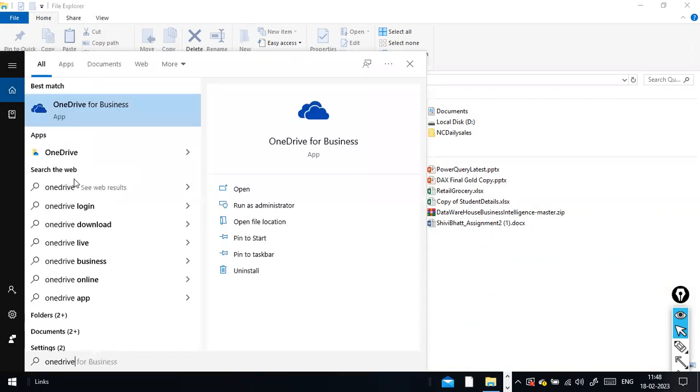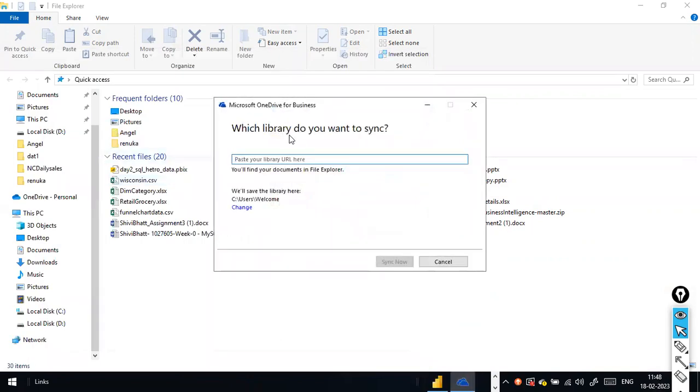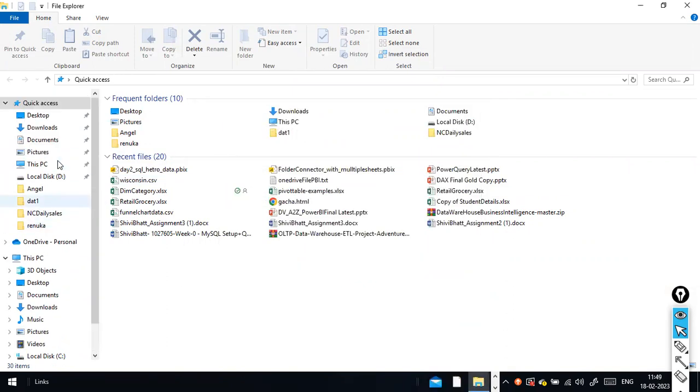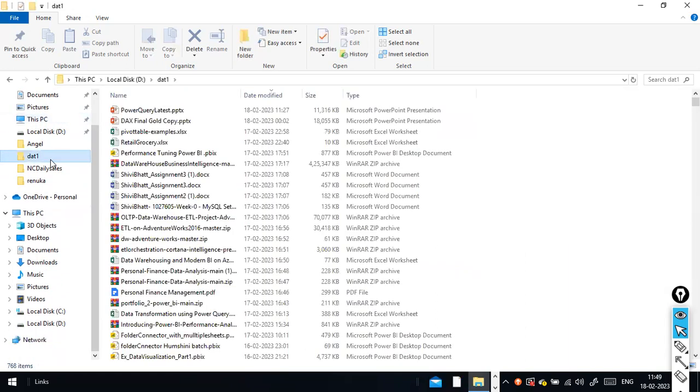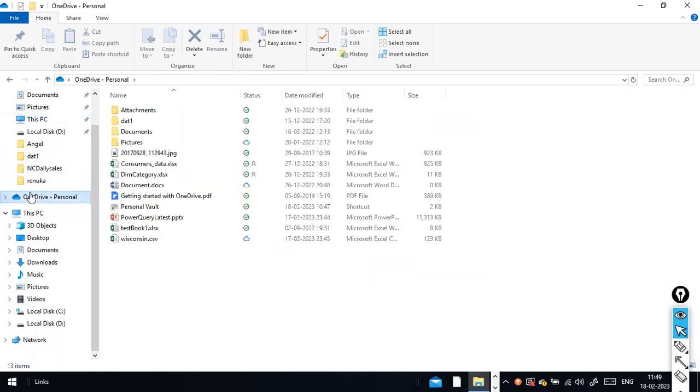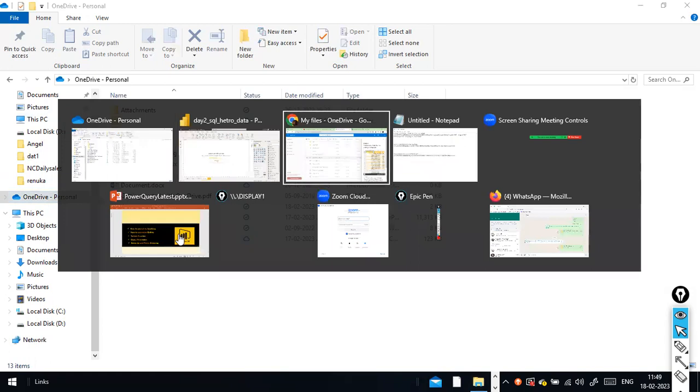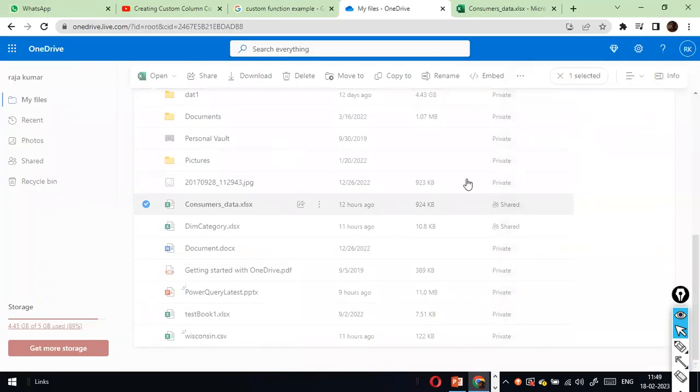You can install it in your laptop also. You can go and do Googling and download and install. Okay, and which library do you want to sync? Here it is not there. Okay, library name I will have to pick up there. And here look here, the OneDrive already did it. Once you install it, you will find this one. Okay, the link. Okay, you need to download the OneDrive app from Google, and then you install it. And then you will find the folder here itself. What are the files? You see it here. You can synchronize it with your local laptop also.